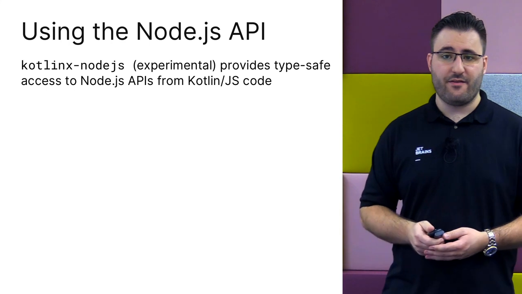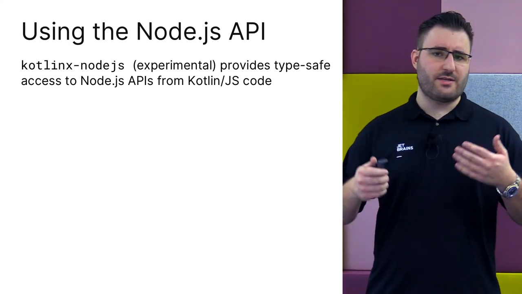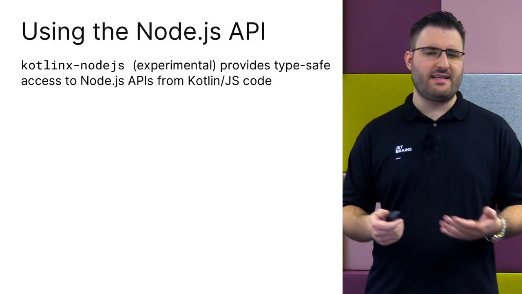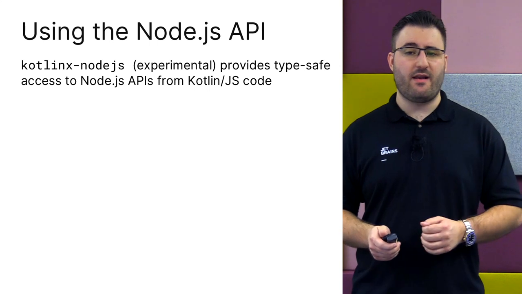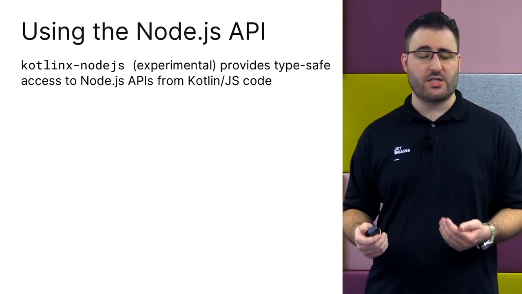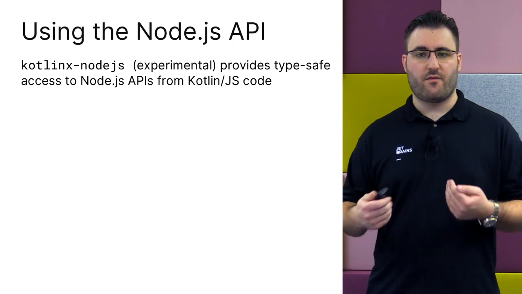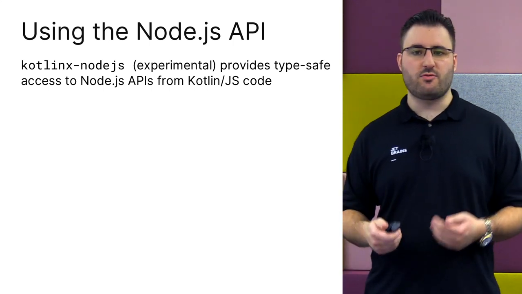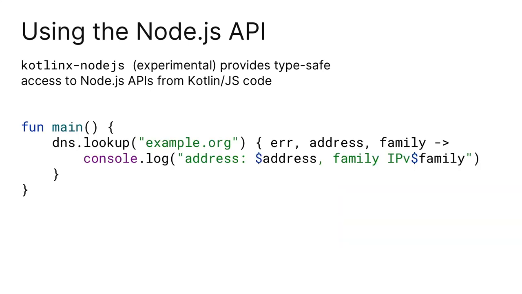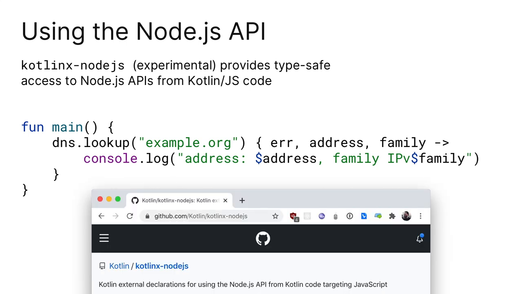I also want to mention KotlinX Node.js. While it was possible to execute Kotlin.js code in a Node.js runtime for a while — for example to facilitate serverless applications or interact with server-side JavaScript — there were no official declarations available for the API exposed by the Node.js platform. KotlinX Node.js provides external declarations for using exactly those APIs from Kotlin code targeting JavaScript, allowing you to typesafely access Node.js platform features like DNS lookups. Because KotlinX Node.js is still experimental, there can be some inconsistent or missing declarations, but we invite you to experiment and leave feedback in its GitHub issue tracker.